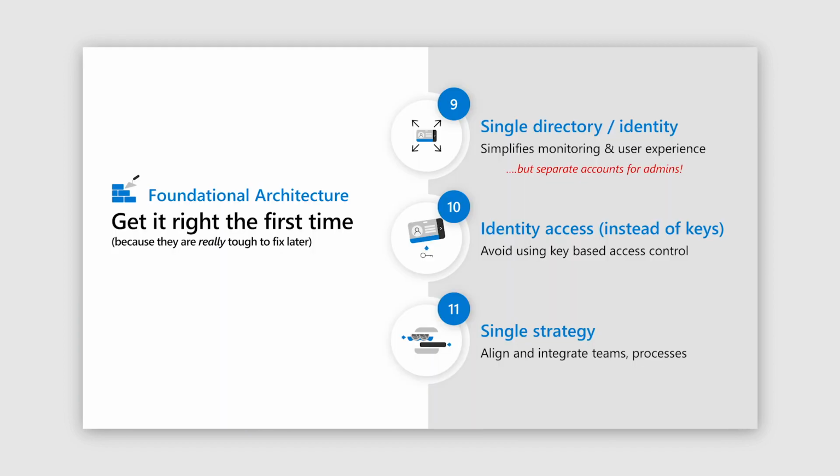Now that we've gone through the demo, we're going to talk a little bit about the long term. The way I like to think about this, and this is the reason we have the bricks and mortar, concrete icon there, is that if you pour the foundations wrong when you're building a house or a building, it's really hard to change later. There are a couple of decisions as you build your architecture in Azure and any other cloud that, if you get them wrong, you pretty much have to break the concrete and spend a lot of time and effort changing those foundational underpinnings. So we really want to get those foundations right the first time, because it's no fun to try and fix them later. Those are ugly projects.